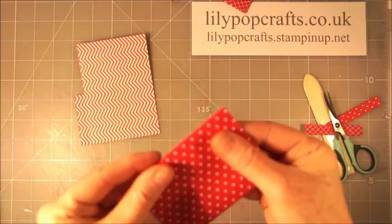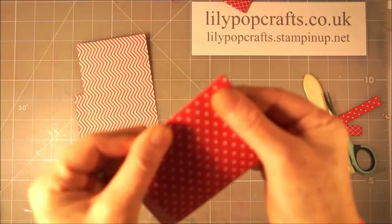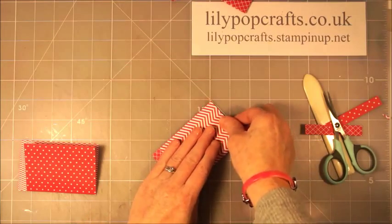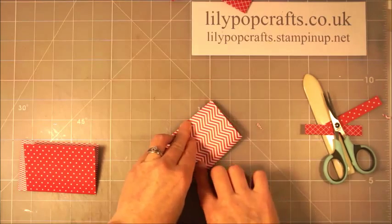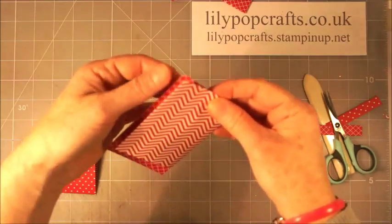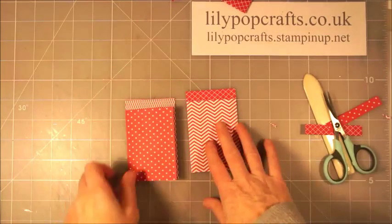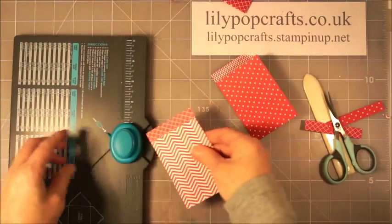Okay, so we don't want to see that back edge at all, so we don't want it to be like that, we want it to cover it completely. And the same with this one. So fold it over. The fold line's there already, but we just want to make sure there's not going to be any overhang on that piece. Now you can do this if you want. I rounded the corners on this and I use my envelope punch board corner rounder.